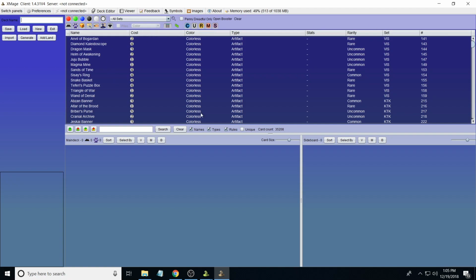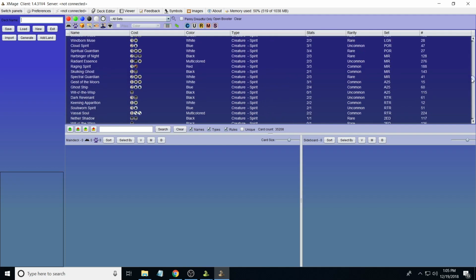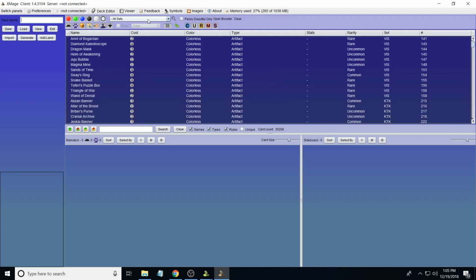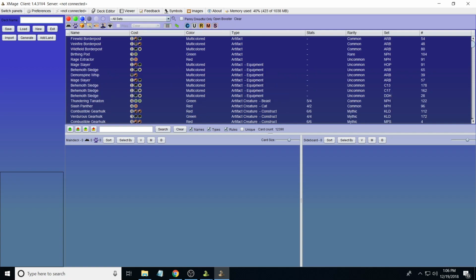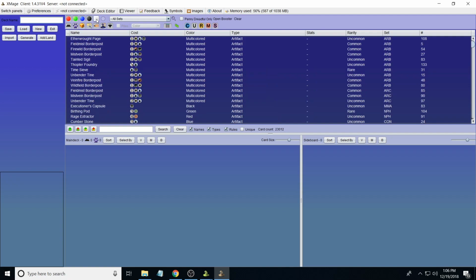All right, this is the main panel we're going to be using here. This has all the cards here, and here's all your filter options up top, okay? You get filter by color, so if you only wanted red cards available, you would uncheck all the other colors, and then here are all your red ones left, okay? When it's grayed out, it's not visible here. When it's pushed in, they are available for you to browse.